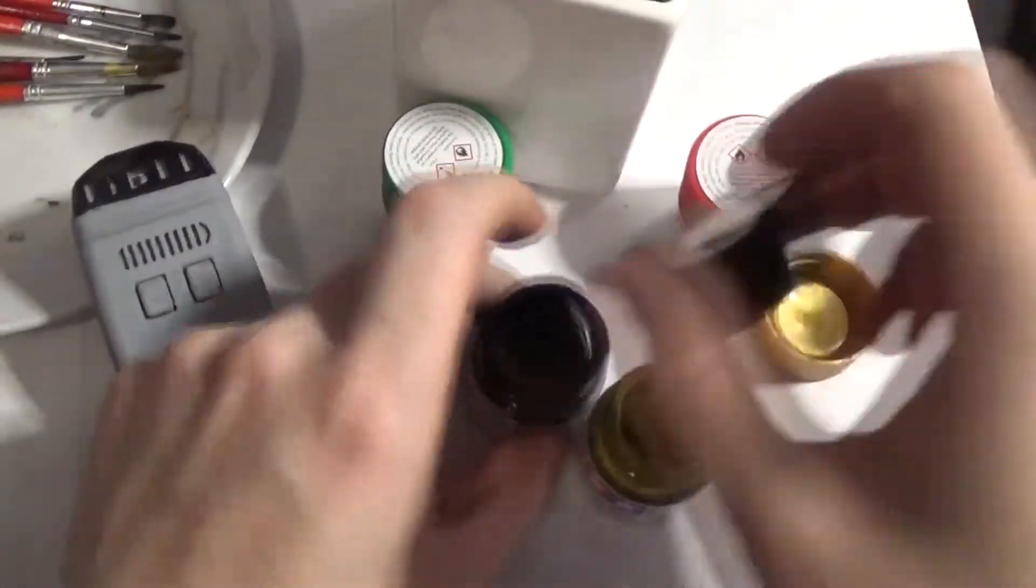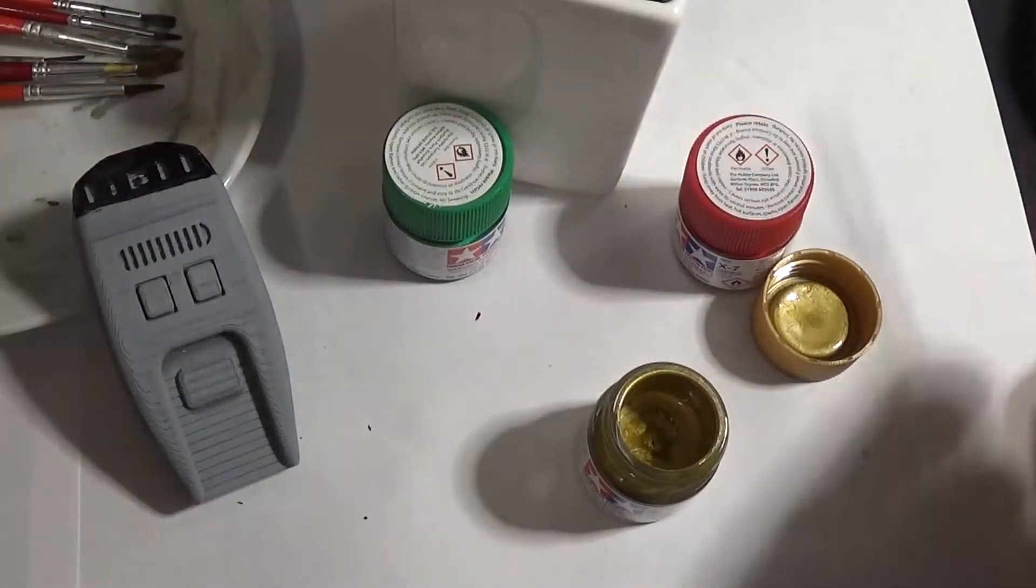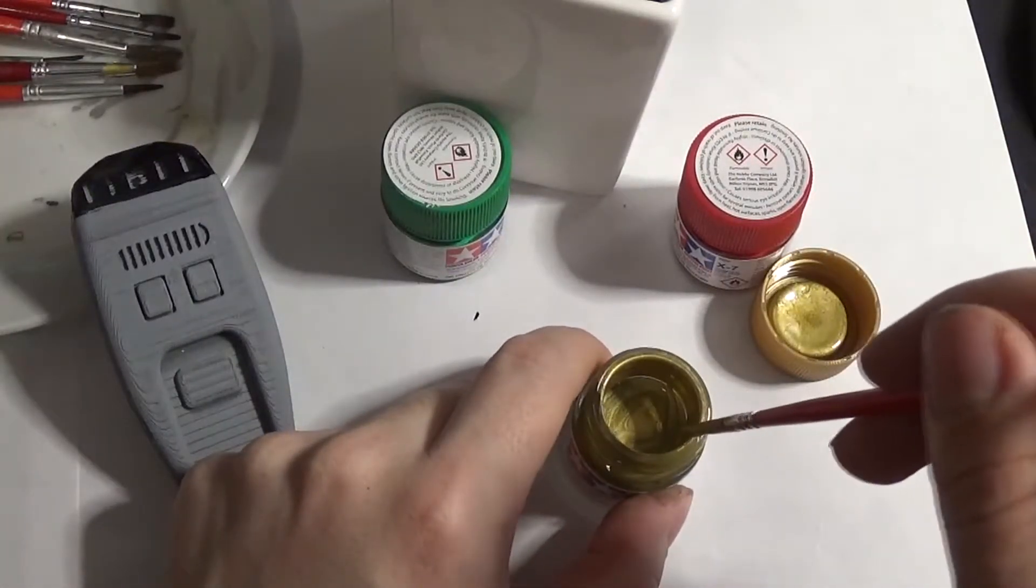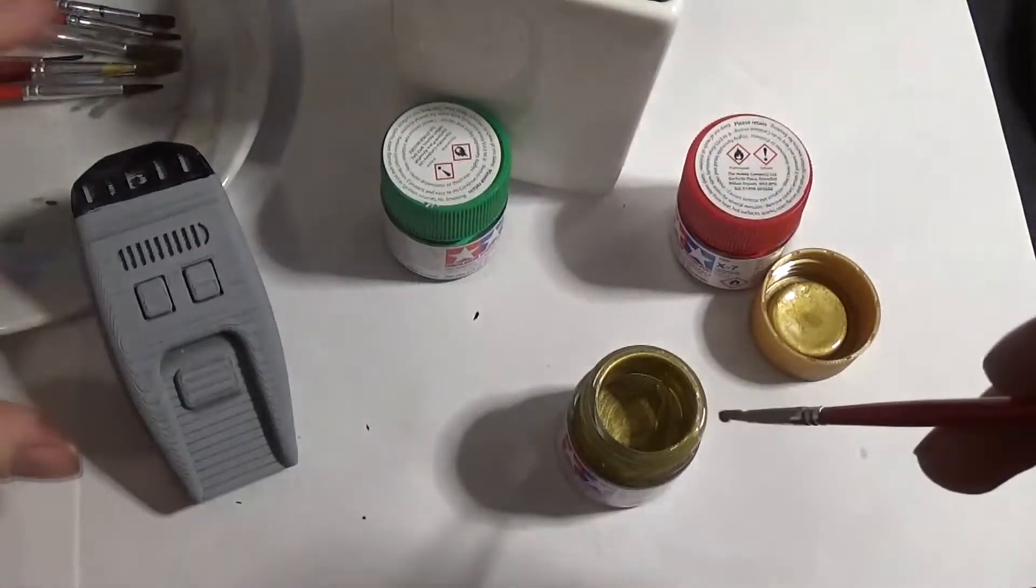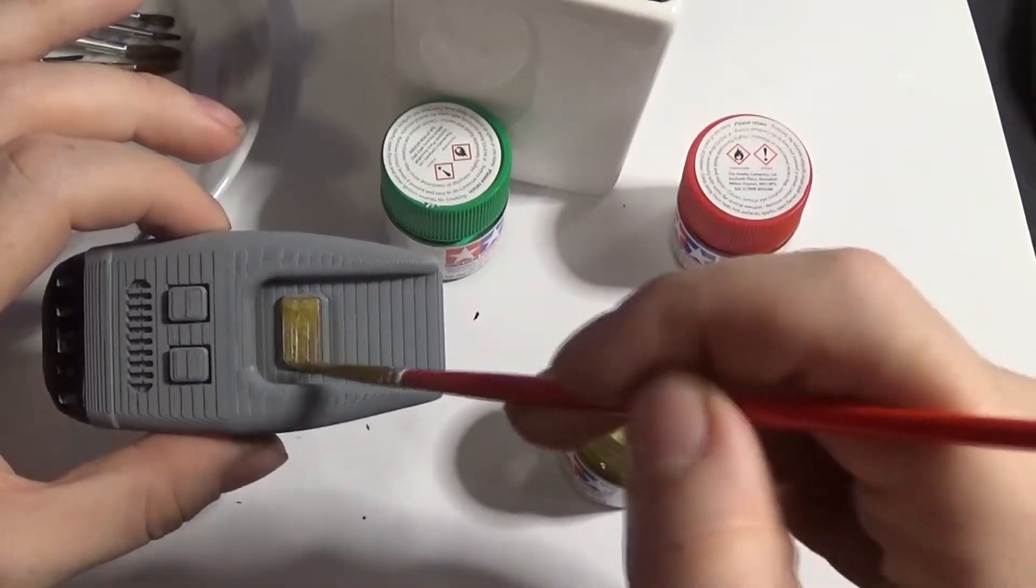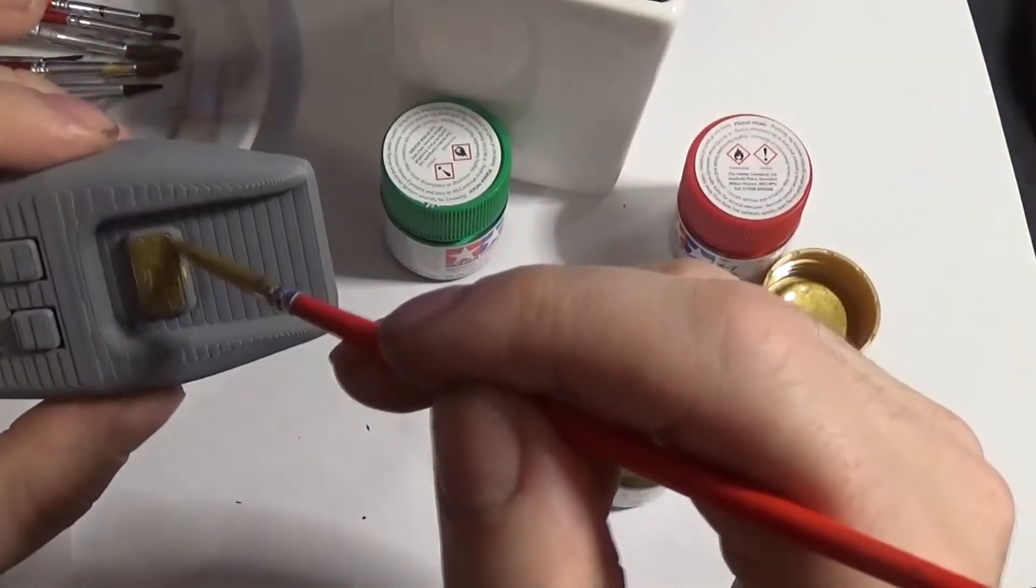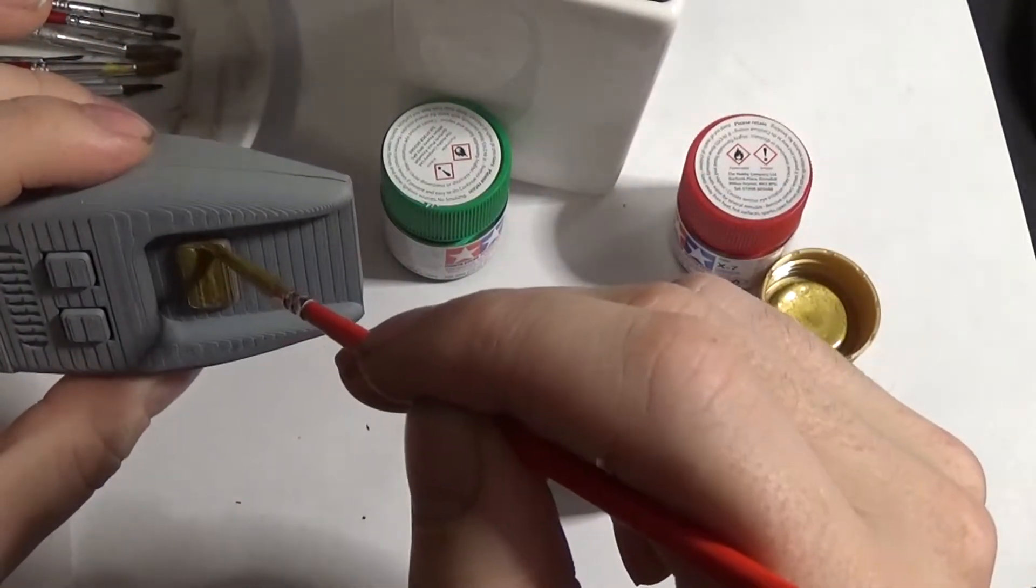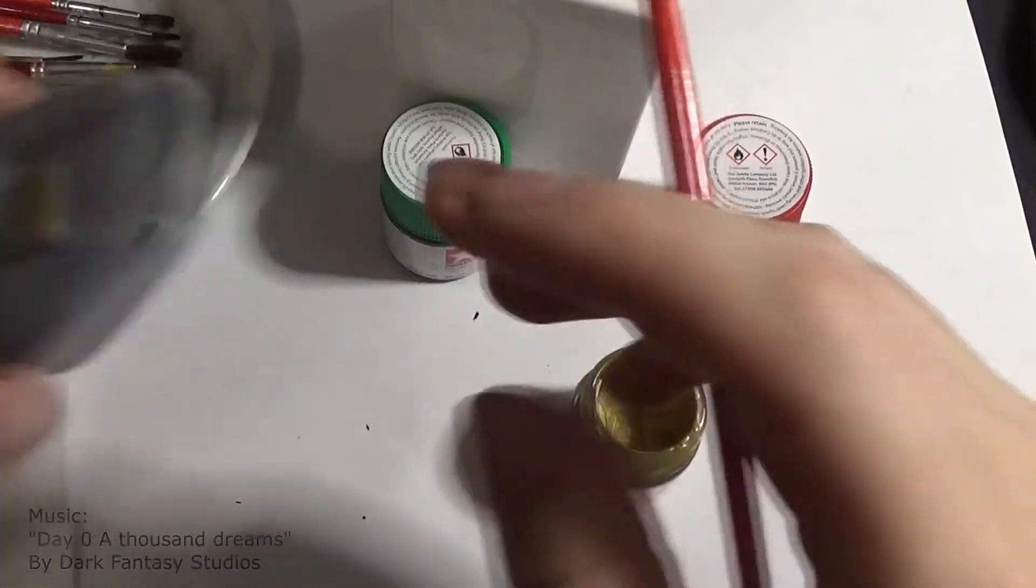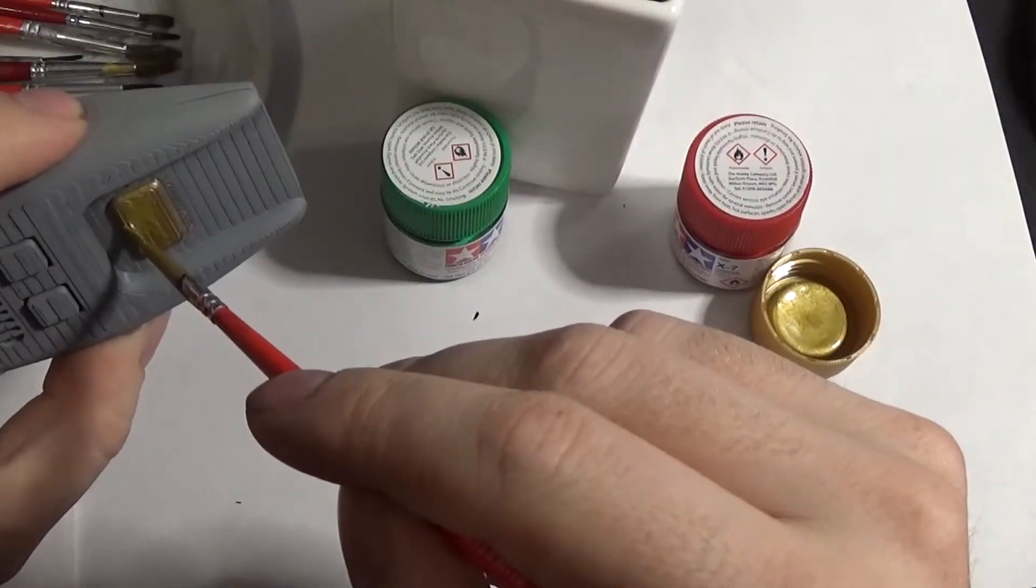Oh doesn't that look lovely. Looks like a paw print in the paint. And always remember as well, seal up previous paints. You don't want them going dry. What you can hear in the background is my 3D printer printing a customer's order. So try and break up the bristles a little bit there. We're going to start with the button. This was the main trigger of the cricket. You push that down and the phaser beam would come out and make someone's day either very horrible, or make your day a lot easier, especially on those diplomatic missions.